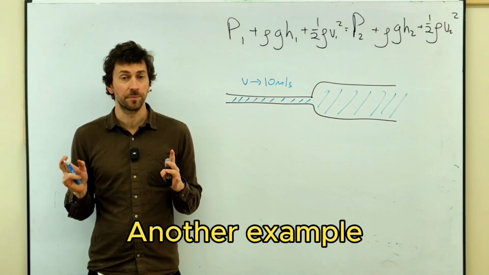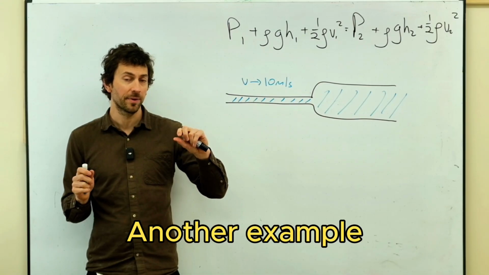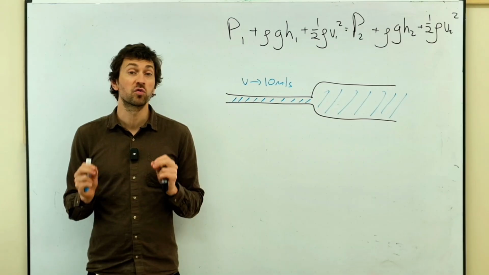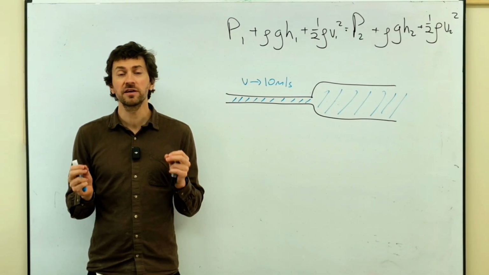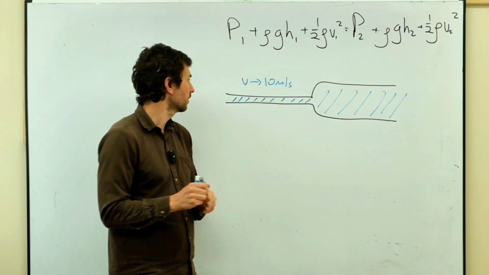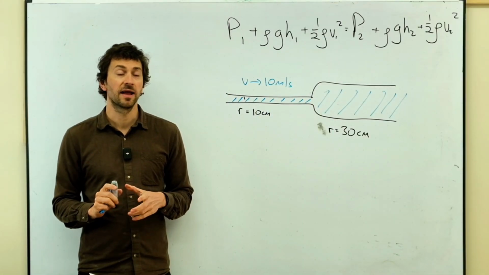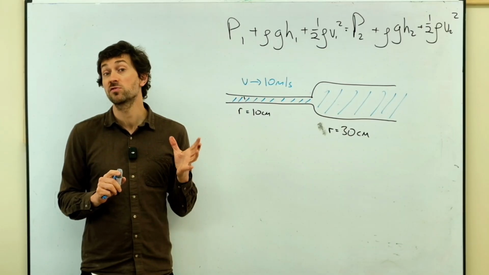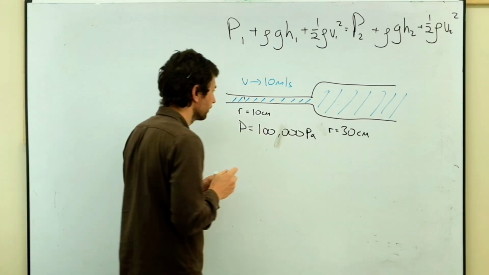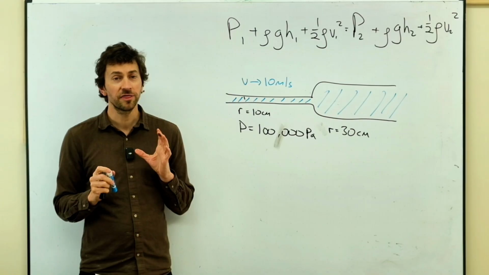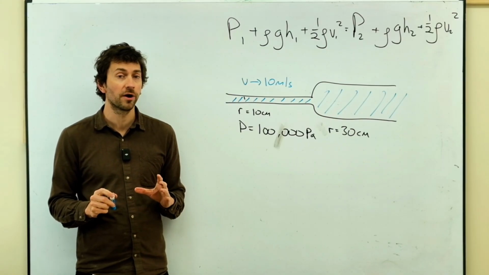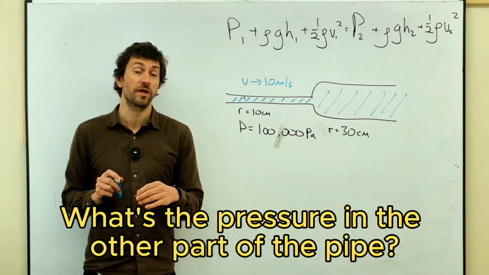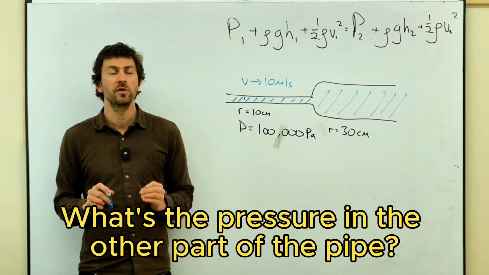Okay, let's imagine there's a pipe where it's a skinny pipe and it opens up into a big, fatter pipe. So there's going to be a different cross-sectional area. Let's give it a radius for each one. And we can say that the water in the beginning of the pipe is under a certain pressure. Let's say it's 1 atmosphere. Okay, so we're going to think about what the speed of the water and the pressure of the water is going to be in the fat part over there. And we're going to need to use Bernoulli's equation.